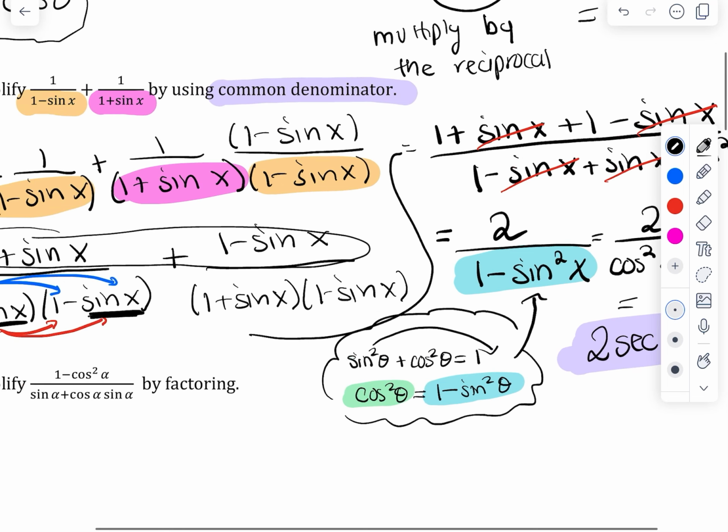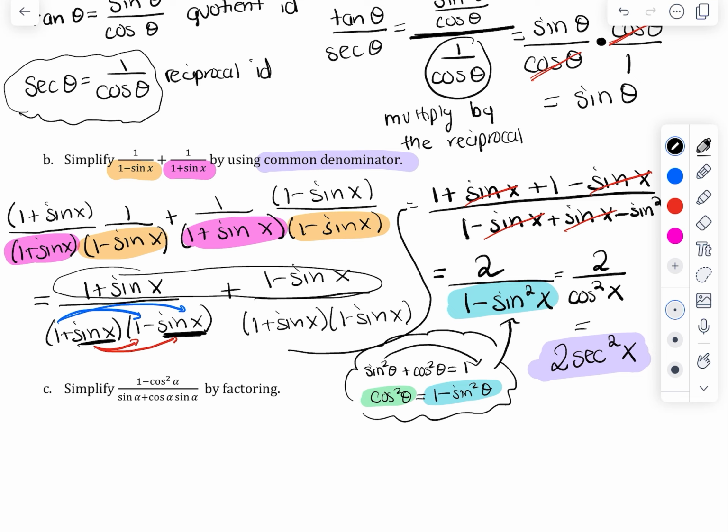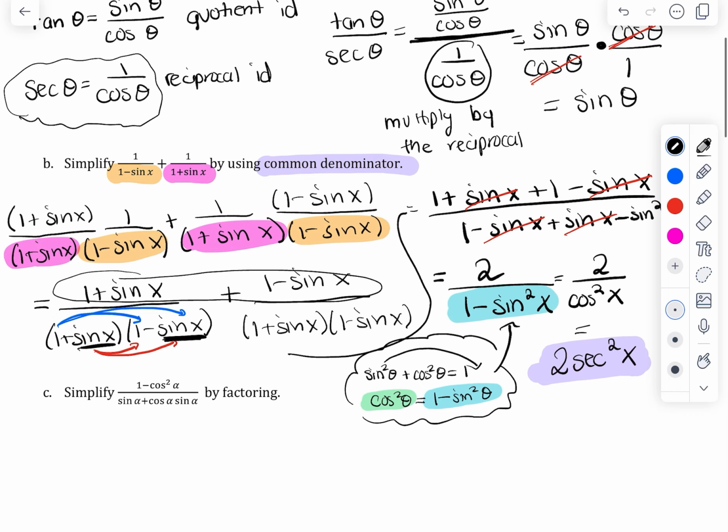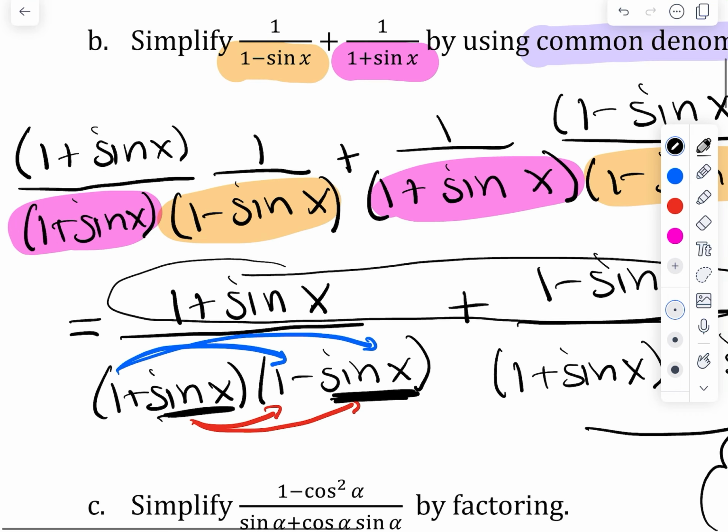So I want to talk again about all the steps that we did, because here I believe in total we did, I think, 5 steps. We're going to see. So I'm going to write them down. The first thing we did to begin is we did a common denominator. And it actually told us to. So that one was. But in the future ones, it won't. You will know to do that because they are 2 separate fractions. And we'll talk about that when we get there.